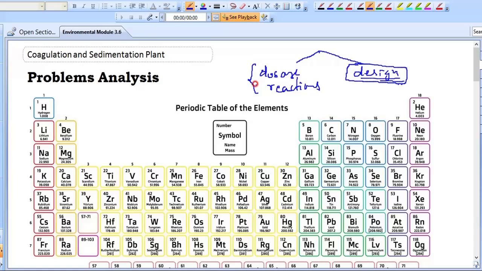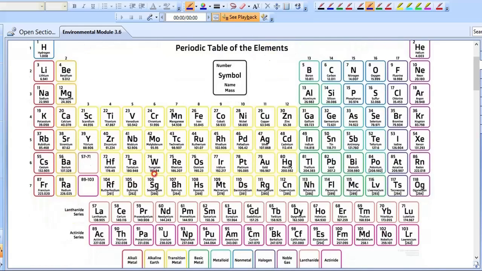And to solve this chemical reaction type of problems, we should know some basics, and these basics you might have gone through in PU, or even in 10th, and even in basic science you might have gone through, but still I am going to recall all of them. See here, this is a periodic table, as you already know. In this periodic table, the first thing, the nomenclature, is how to read the periodic table.